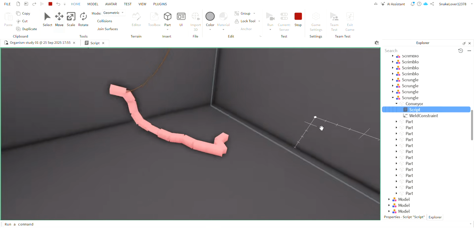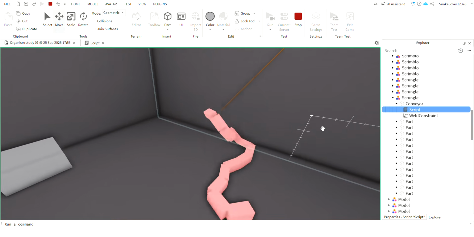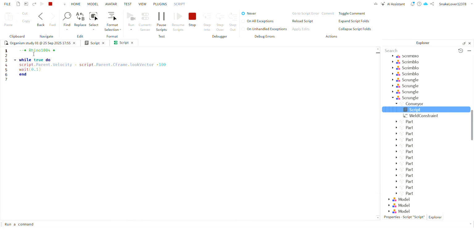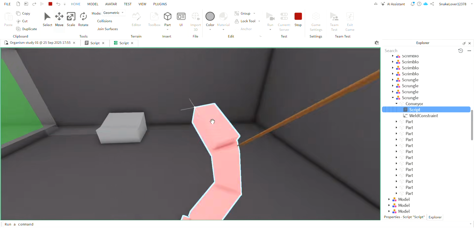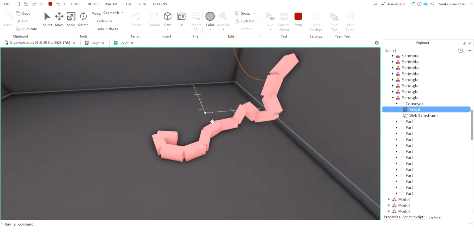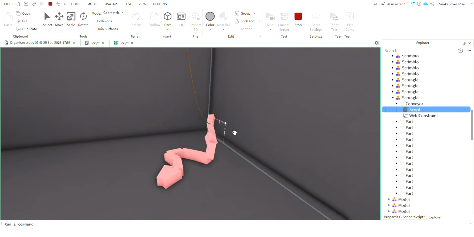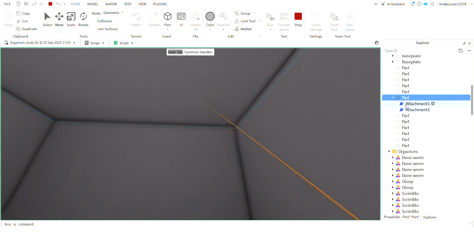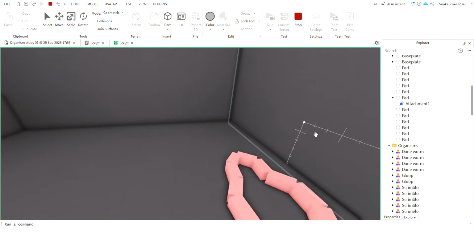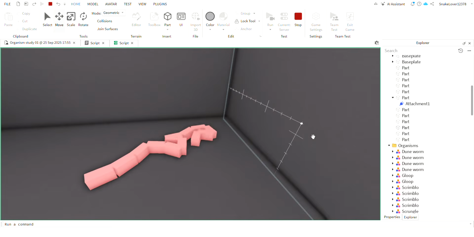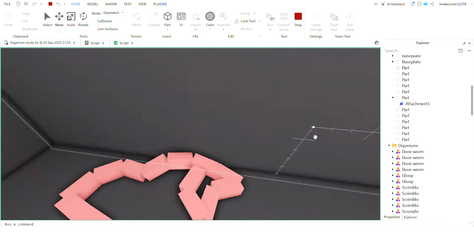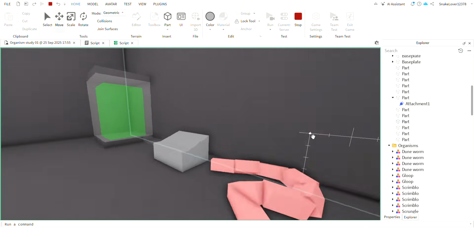The conveyor belt just tells them to move forward, and it causes them to have a very interesting AI. Credit to Rhino1004 W Guy for making this conveyor belt brain. It's a very simple AI, but let's just show what happens when you disconnect. Boop. So you can see the conveyor belt tells him to go forward. When there's a wall in his way, you'll actually see him bounce off of it and then go the other way.